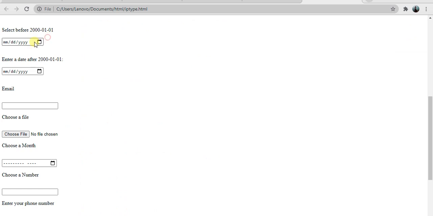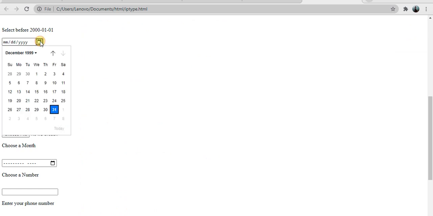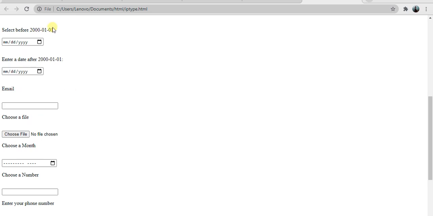That's all it shows, up to this only. You can see December 19. This cannot exceed the maximum, December 31. Before 1/1/2000 we can select any date, but after 1/1 we can't. That's what the attributes max and min help to do.